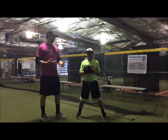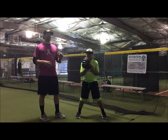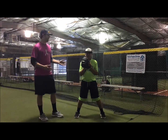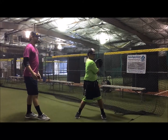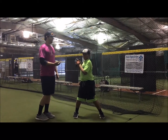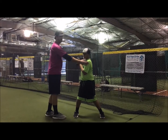We're simply just going to rotate. We're going to turn to our glove side first. Whether you're right or left, you start to your glove side. You're going to rotate to your glove side, get your full range of motion, rotate back to your throwing arm side all the way, and we want to stop so that our front shoulder is lined up directly with our target.